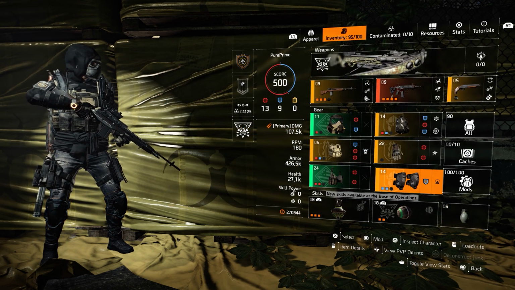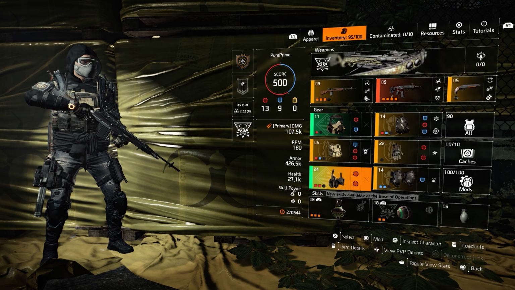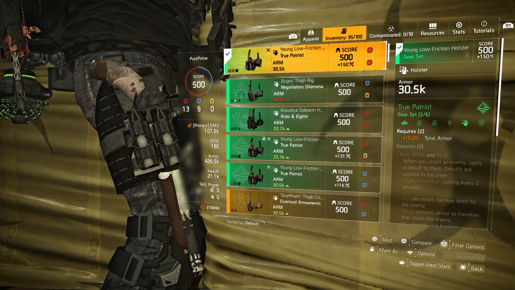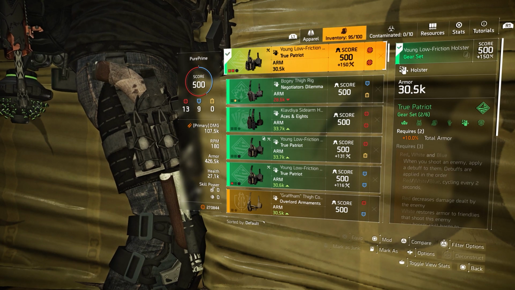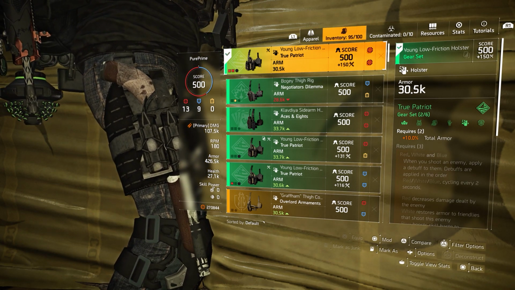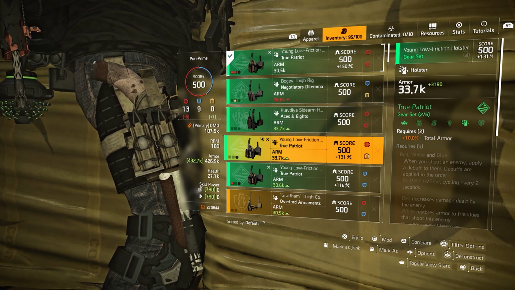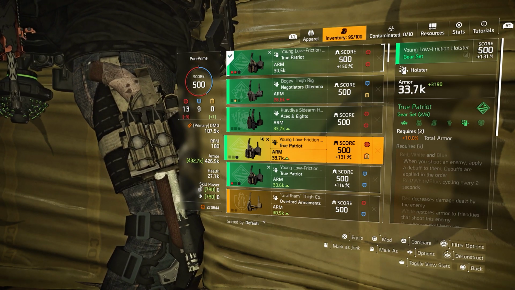But let's get over to the True Patriot pieces, guys, and the holster is first. It has a 30.5k base armor. It could be a lot higher. As you can see, I got a True Patriot over here from 33.7, and as you can see, that boosts my armor a lot.